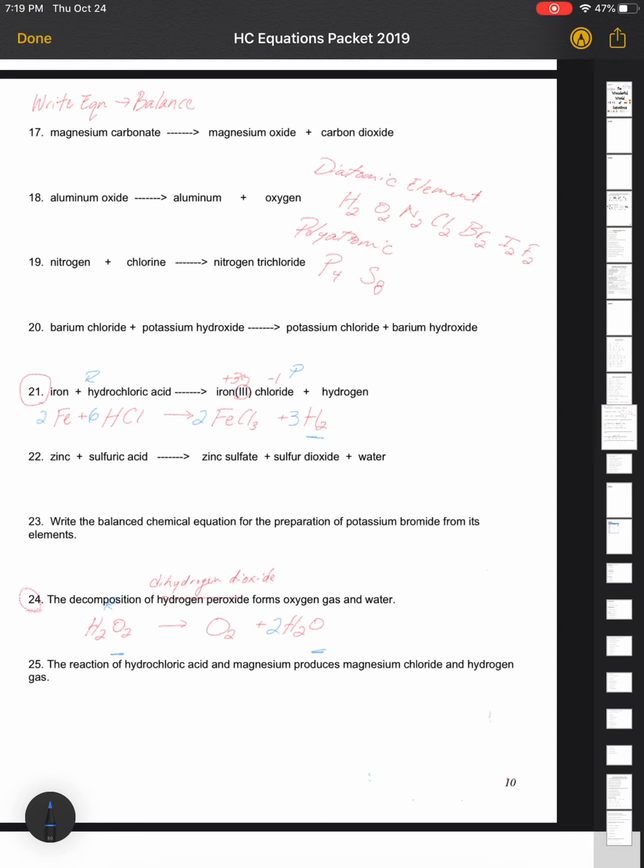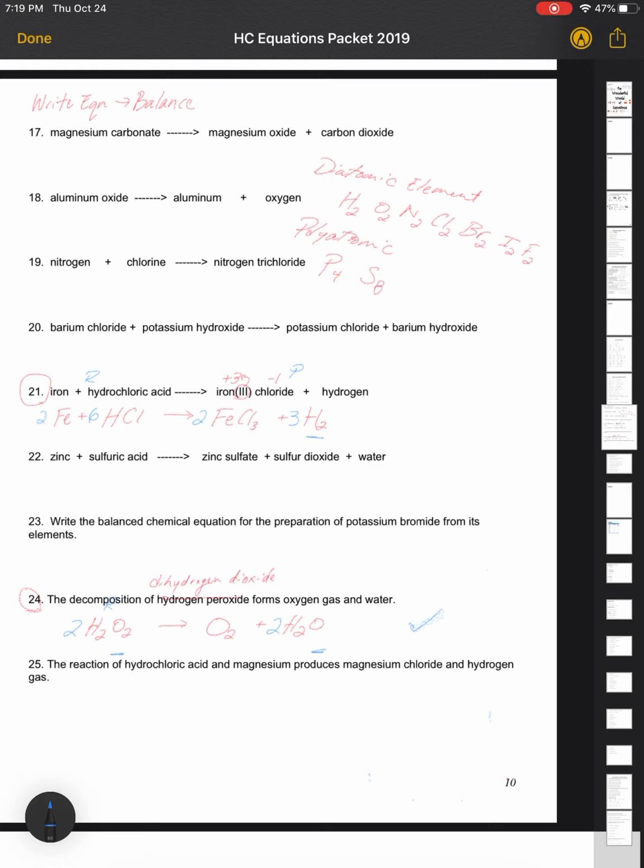So we can see we have 4 oxygens on the product side. We have 2 oxygen on the reactant side. We're only dealing with hydrogen and oxygen, so we don't really care which one goes first. So to balance that out, I'm going to go ahead and put a 2 in front of our reactants. We can see we have 4 hydrogen and 4 hydrogen on the reactant and product side, so we can see that we have this balanced.